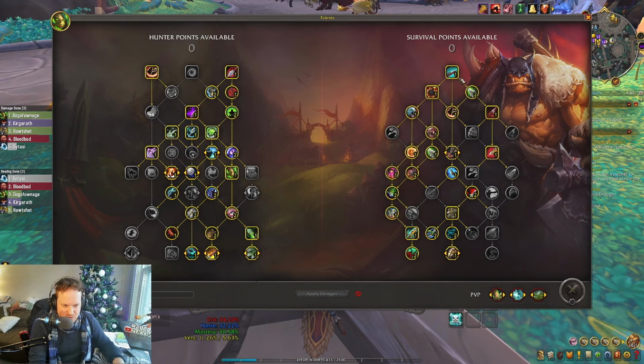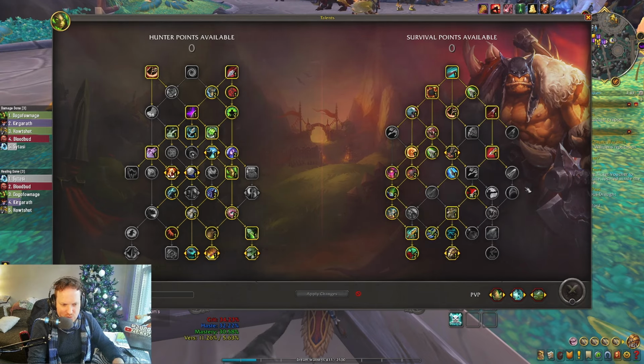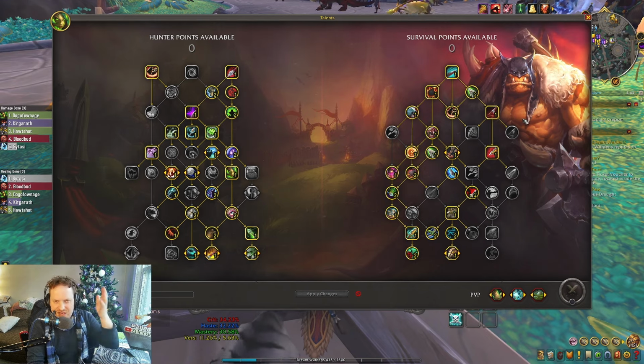I'll show you my talents really quick. Sorry, I should have showed that right away. I am running Bird of Prey. I am running Double Ruthless Marauder, of course. I don't think this is going to change. This is a very solid setup for you.